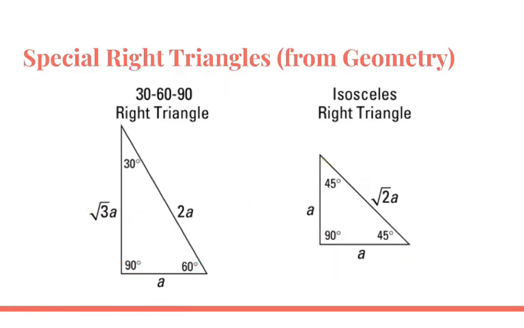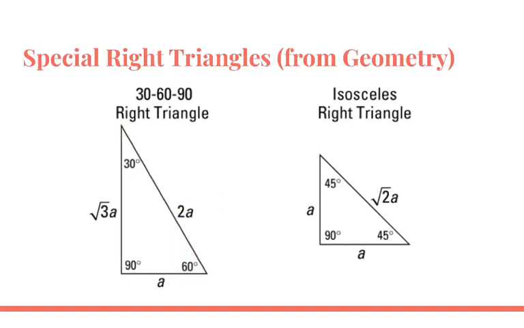So if I look at the 30, 60, 90 triangle, notice that there's a shorter leg and a longer leg. And if it ever is hard for you to tell which one's the short leg and which one's the long leg, the short leg will always be across from the smallest angle, which is 30 degrees. And the long leg will always be across from the 60-degree angle. And the hypotenuse, which is the longest, will be across from the biggest angle, which is 90.